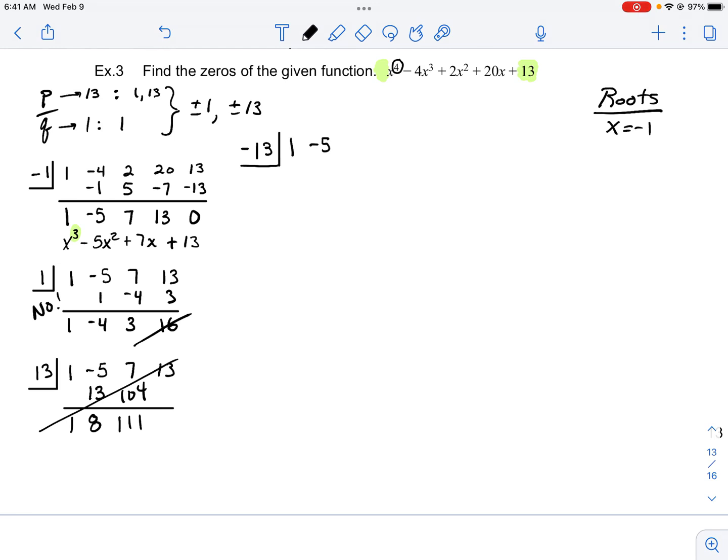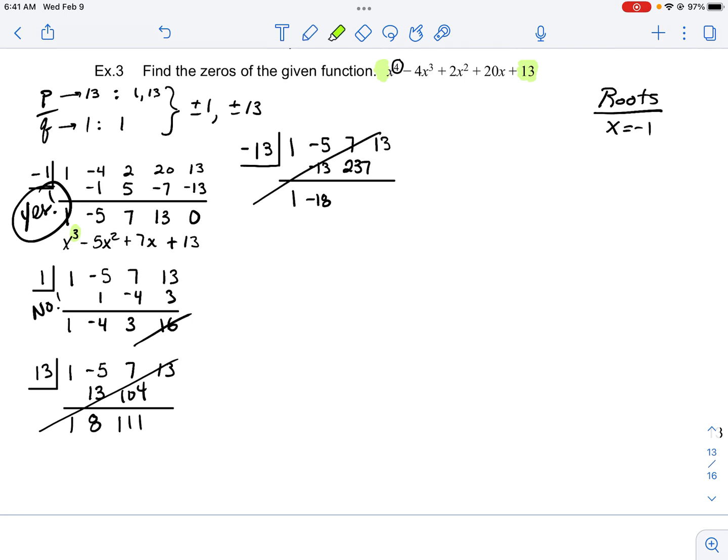And again, 1, -5, 7, and 13. Maybe we'll get a better result this way. -13, -18. I think I might be in the same yucky situation here. Looks like it's going to give me 237. Again, I'm not going to get back to -13 from that route. Okay, so here we are. We got a yes on our very first try. That's an awesome lucky strike. We like that. We only had 4 possible choices. The other 3 don't work.